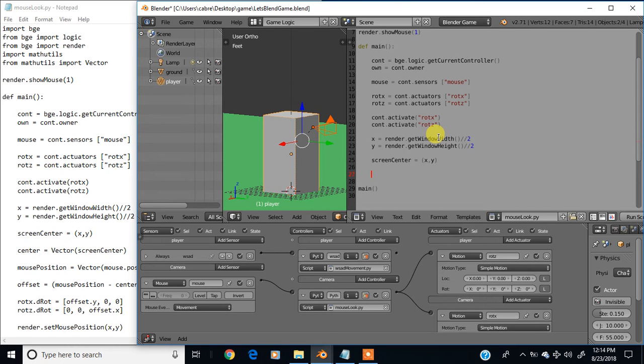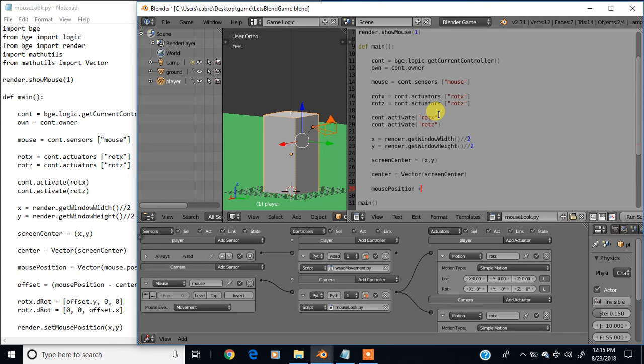So the center is equal to vector times screen center. And then the mouse position, we want this to be in the center of the screen.